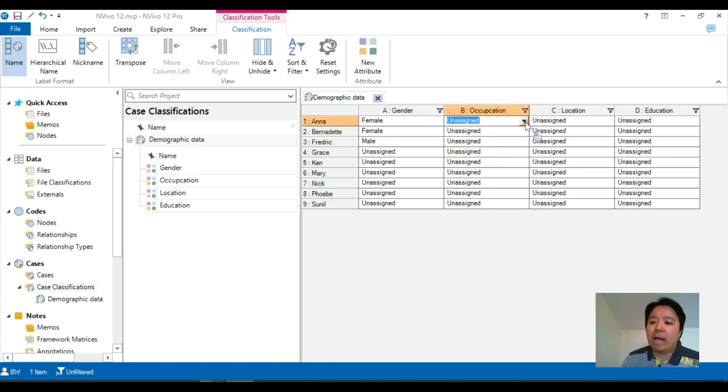Now, of course, I haven't completed all the values for my attributes, but you could also, if you wish to, double click on the cell, type it in, and just press enter. And what's going to happen is that when you try again for the third option, these options will automatically be added. So you can do that for all of your data, and this is how you would do classifications and attributes.